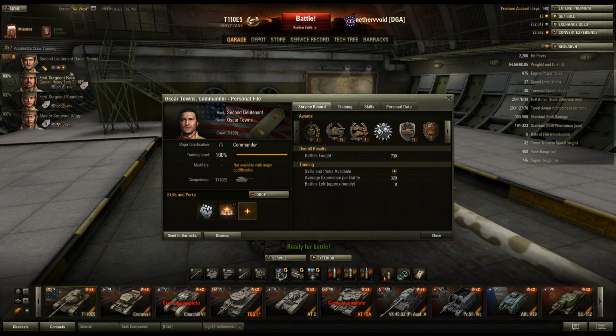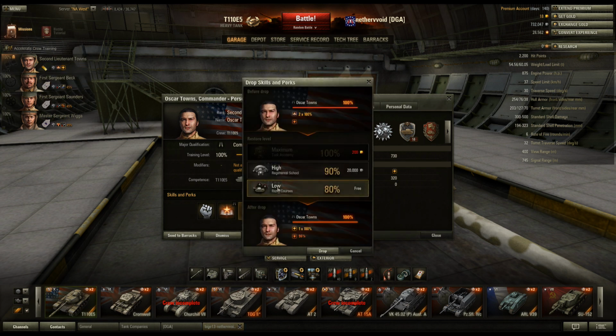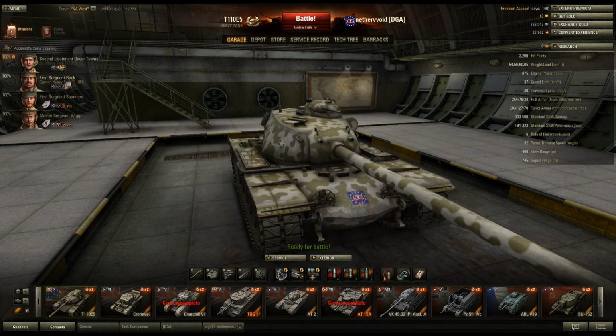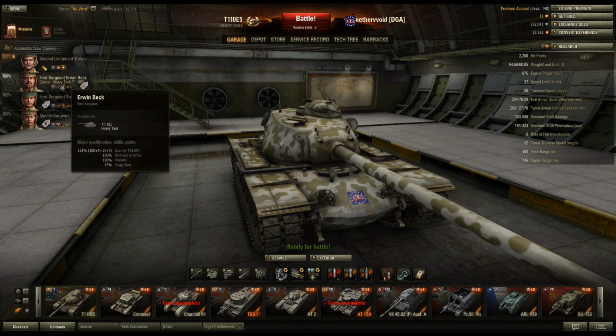So I could probably switch this out because I want to get Sixth Sense. But the way I want to do it is when I drop it with 90, I want to get to 100%. See how this is 99? That is not good because for Sixth Sense you need 100% for it to be active. It's a perk. So that's why I've been kind of waiting and just working this crew in this tank and also the T34 to get that skill up to speed there.